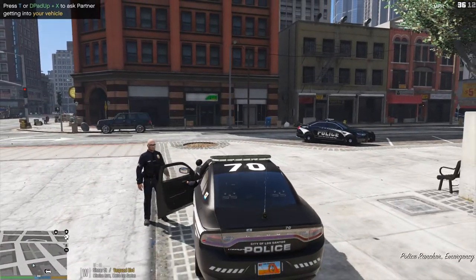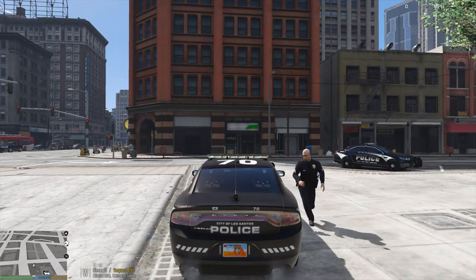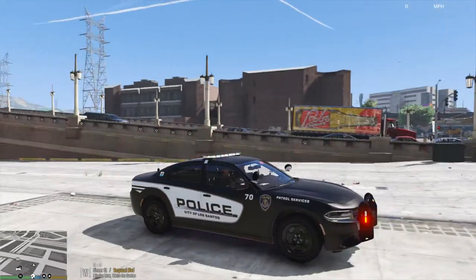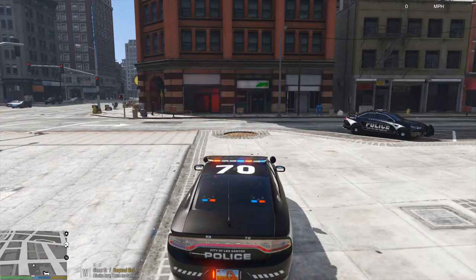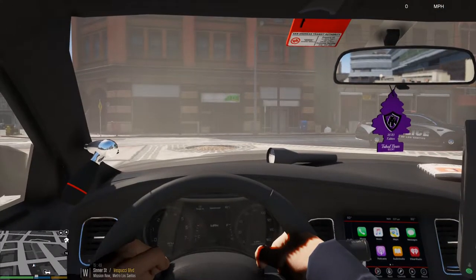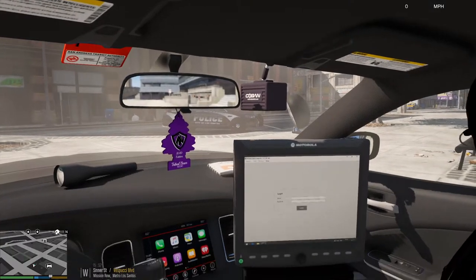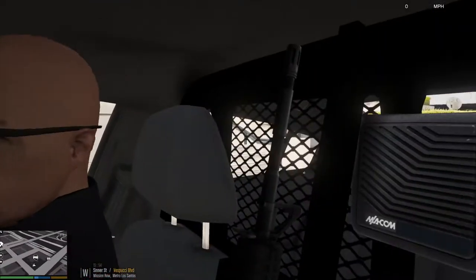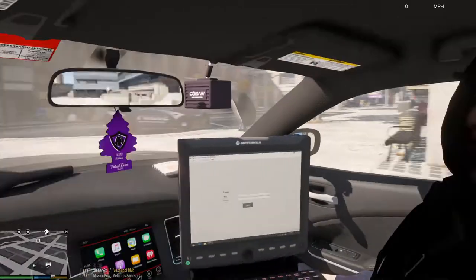We'll get on the inside here. Come on, partner. Get in. Now, this vehicle has one-stage lighting. That's your light setup on this Charger. Here's your inside view here. You look at a flashlight there. Little emblem there from Jedediah. Got the camera there. Got your dash, your computer. You got your speaker here, your partition, and your rifle.